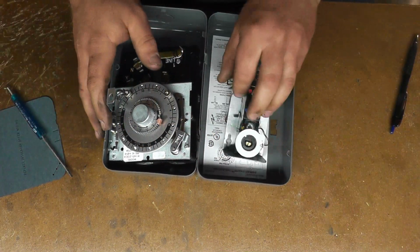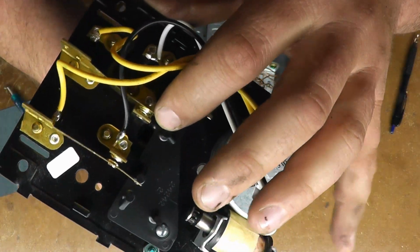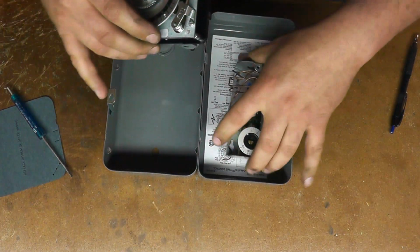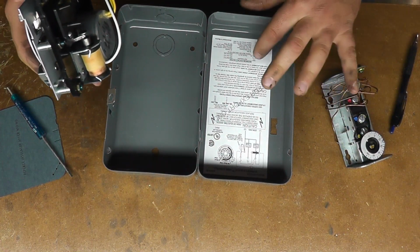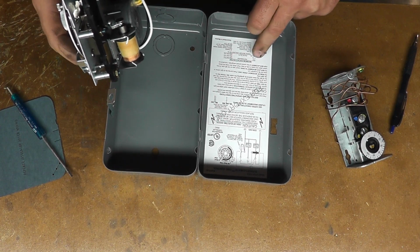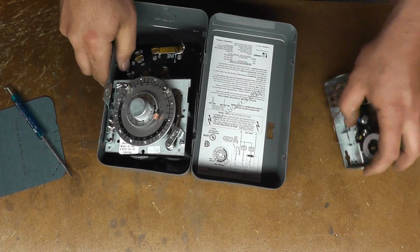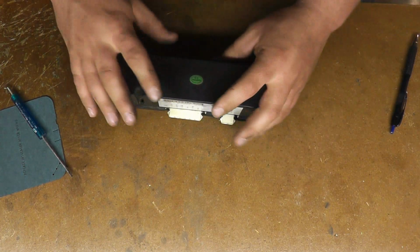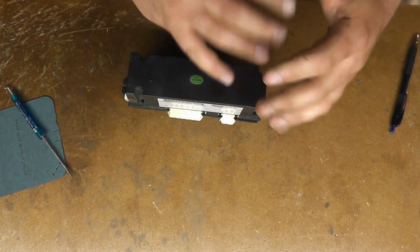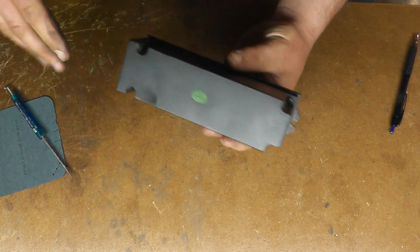they took these two things that are nice and robust. I mean, you see the size of these contacts in here. They can take a decent hit, and they're rated for 2 horsepower at 208 volt and 40 amps at 208 volt. So they took all of that and put it into that keypad and this. The keypad is basically the brains, and this is actually all the switches that control everything.